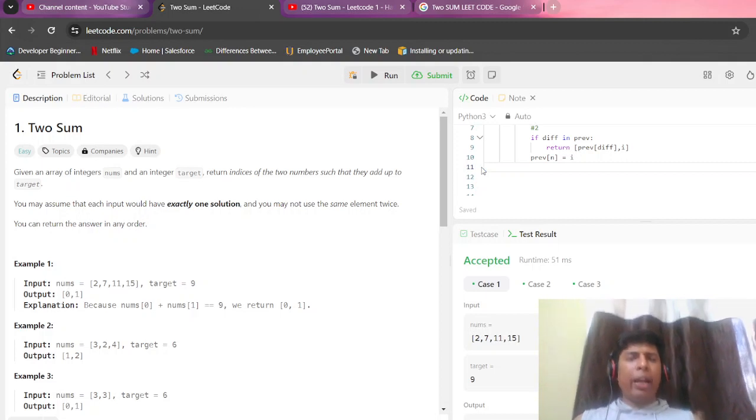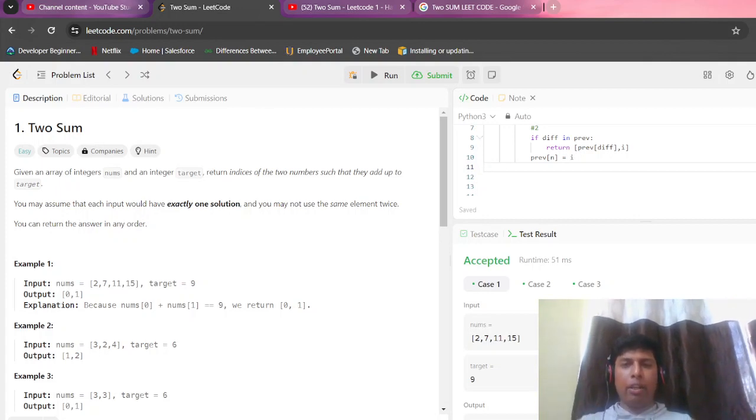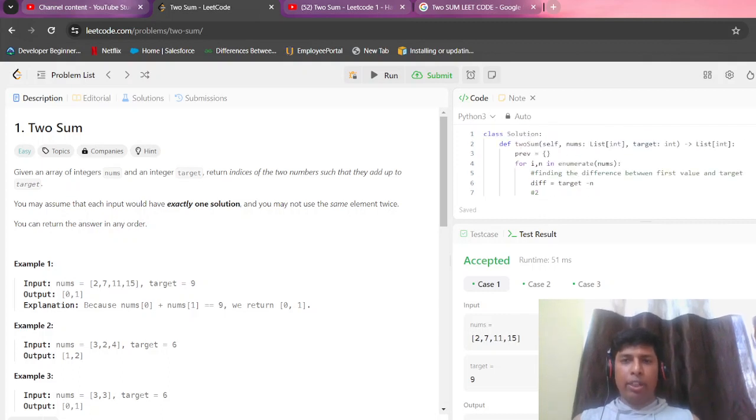You have to keep in mind that a hash map stores a value and corresponds that value to its index. Here the value is the key, and through that value you get to the index. I hope you understood the functioning of the hash map. That is important in this question.